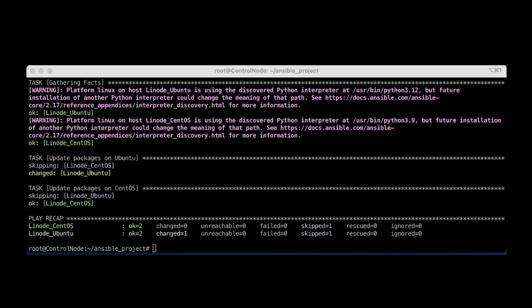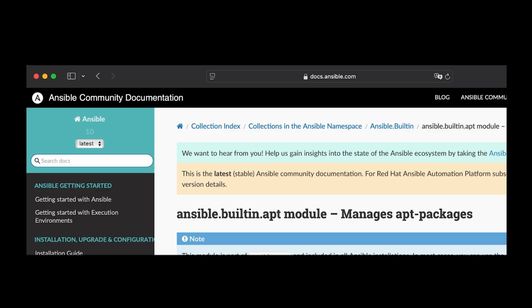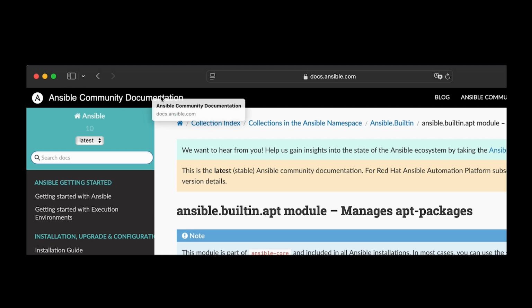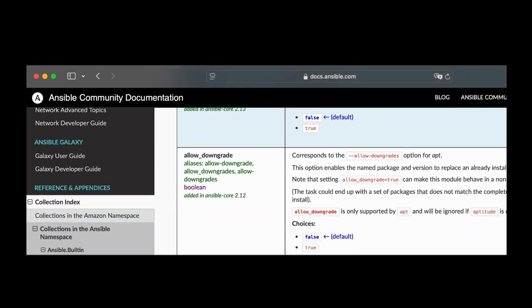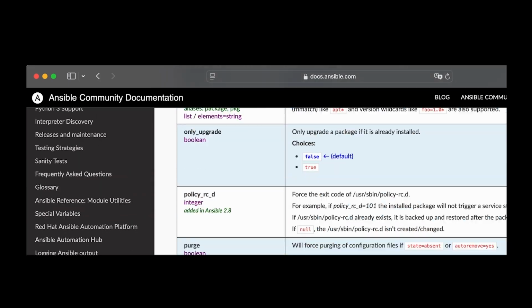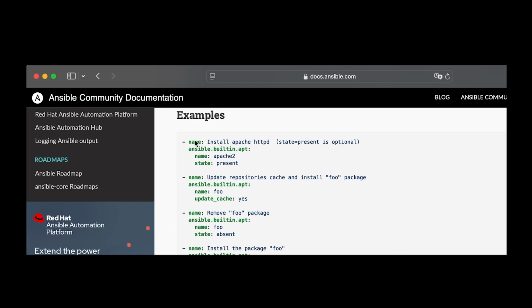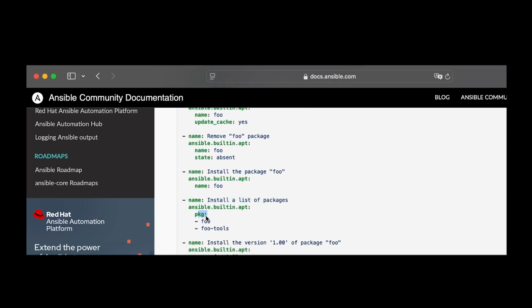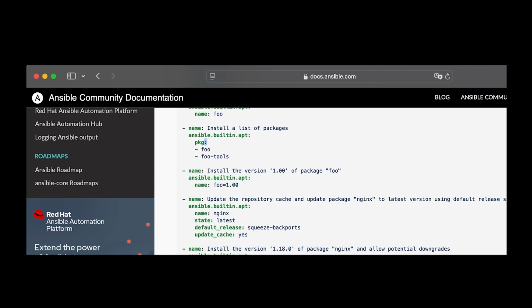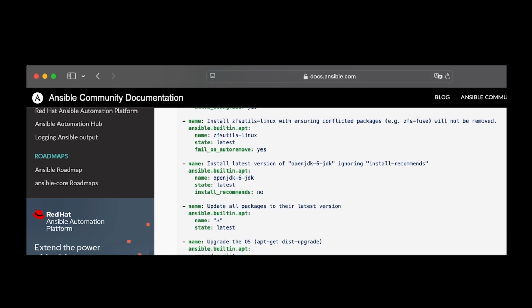So this is really useful and very efficient, because, again, we don't need to go to each of the machines separately, we can simply do it from Ansible. And I would also like to go to the Ansible documentation, because all of the playbooks that I'm running are based on the official Ansible community documentation, and we can see here that we already have pre-made tasks that we can simply copy paste, and there are really many great examples that you can simply reuse in your playbook. Like this one, update all packages to the latest version. This documentation is dedicated to the apt module.